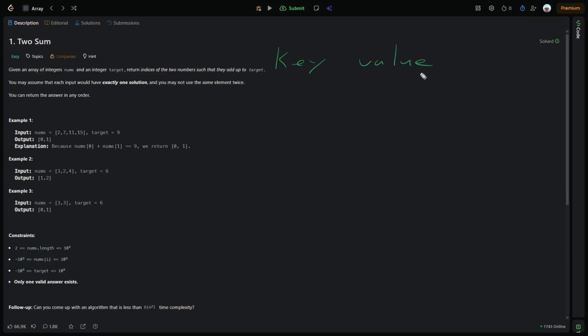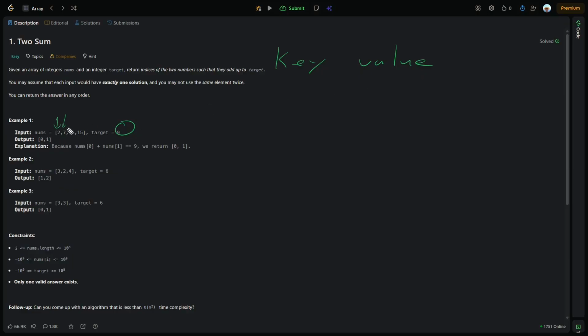What I want to use the dictionary for today is to hold the numbers that we are going to be trying to add up together to make the target. The values within the list will be stored in the keys, and the indices of where those values are will be stored in the values portion of the dictionary.